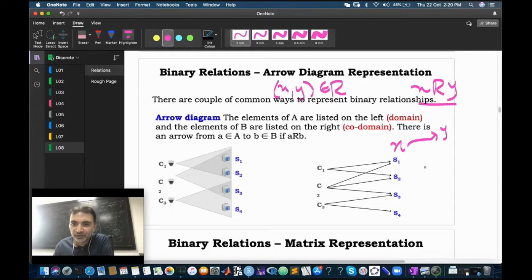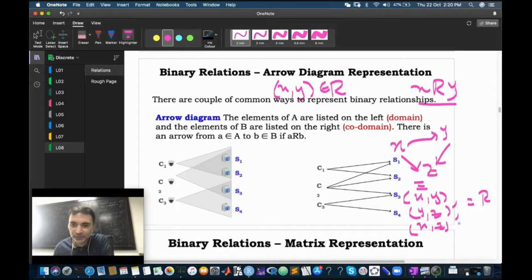Similarly, let's say I have three elements x, y, z. This picture is the same as saying that (x, y), (y, z) and (x, z) are in my relation. So this whole set is my relation. We can write it pictorially as x arrow y, y arrow z, x arrow z.